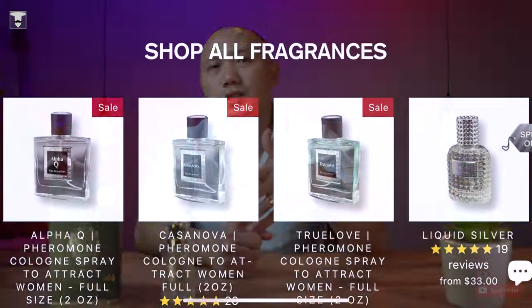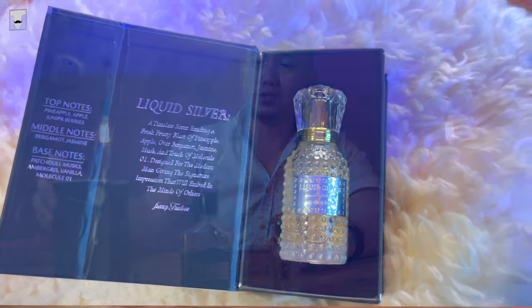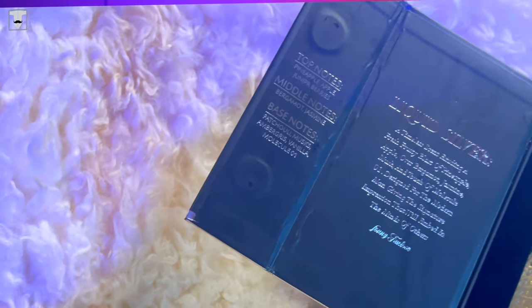But aside from that, they also ventured into creating fragrances infused with human-grade pheromones, which we will touch on a bit later. S1CK teamed up with Liquid Alchemy Lab to create their fragrance line, including their pheromone spray, which is why I cannot tell exactly who's the nose behind this. Now let's go to what Liquid Silver can offer. Like many fragrance reviewers said, and I would agree, this is said to have many similarities with Creed Aventus, because both have pineapple, apple, bergamot, jasmine, patchouli, musk, and birch — albeit you will not find birch listed in the packaging.